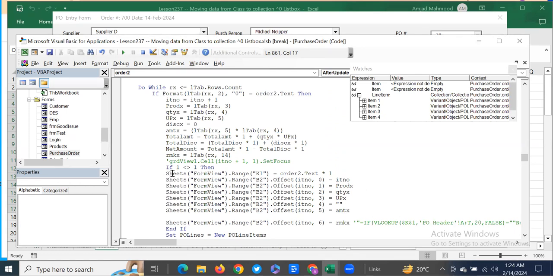Previously, it was populating the form view, a sheet in there, which is connected to our list box. So we stop this. This is the way of a stop: if 1 is not equal to 1, because 1 is always equal to 1, so not equal to 1 means never execute this.